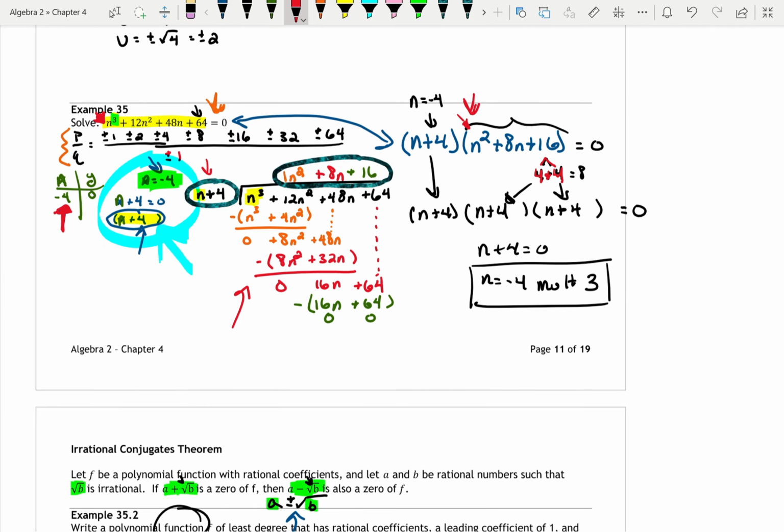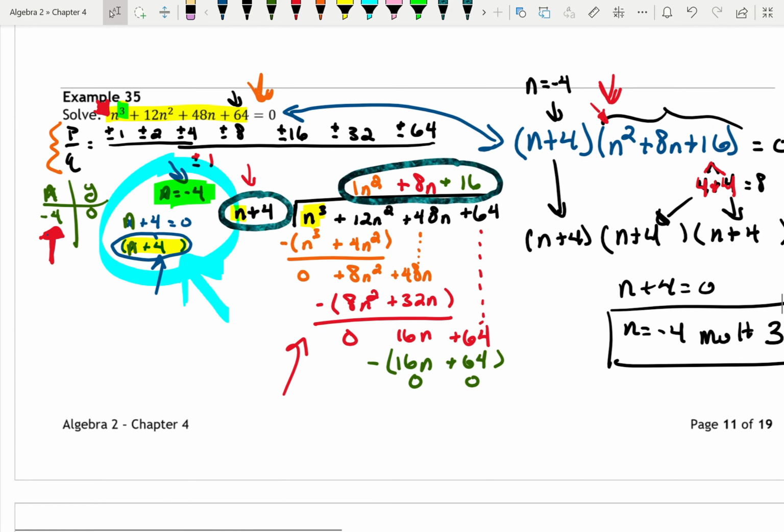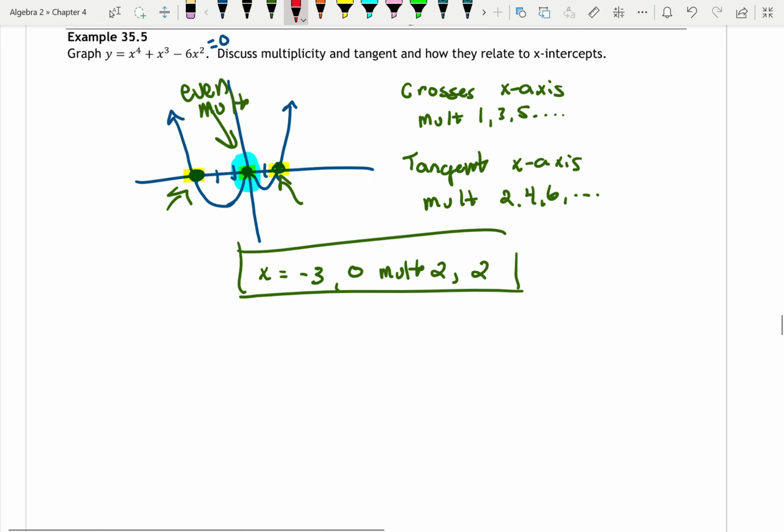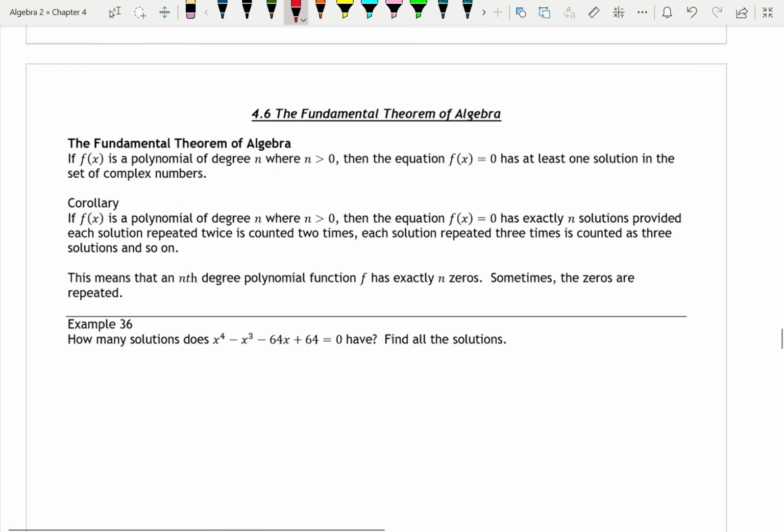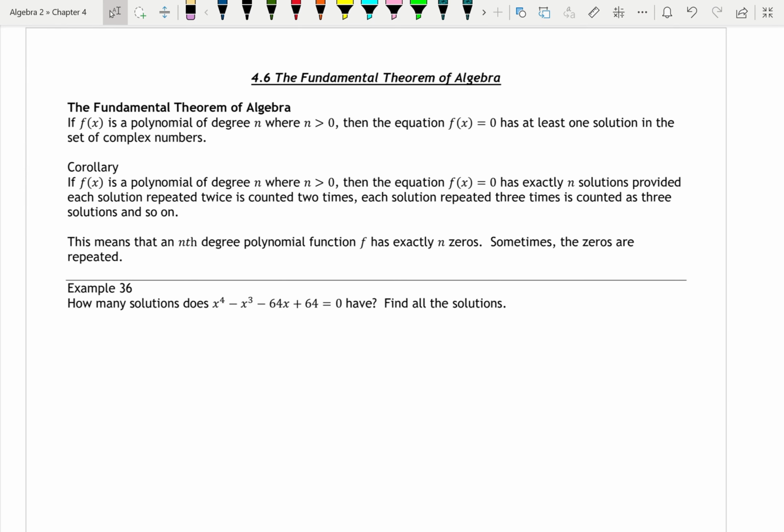And if we remember, back in the very beginning of this problem, we looked at this 3. It was highlighted green there. That green 3 means that it's a degree 3 polynomial, which means it has to have 3 roots. Now, in the next section, what section is this? This is section 6. The fundamental theorem of algebra, we actually write down that rule, that a function of degree n has to have n roots.